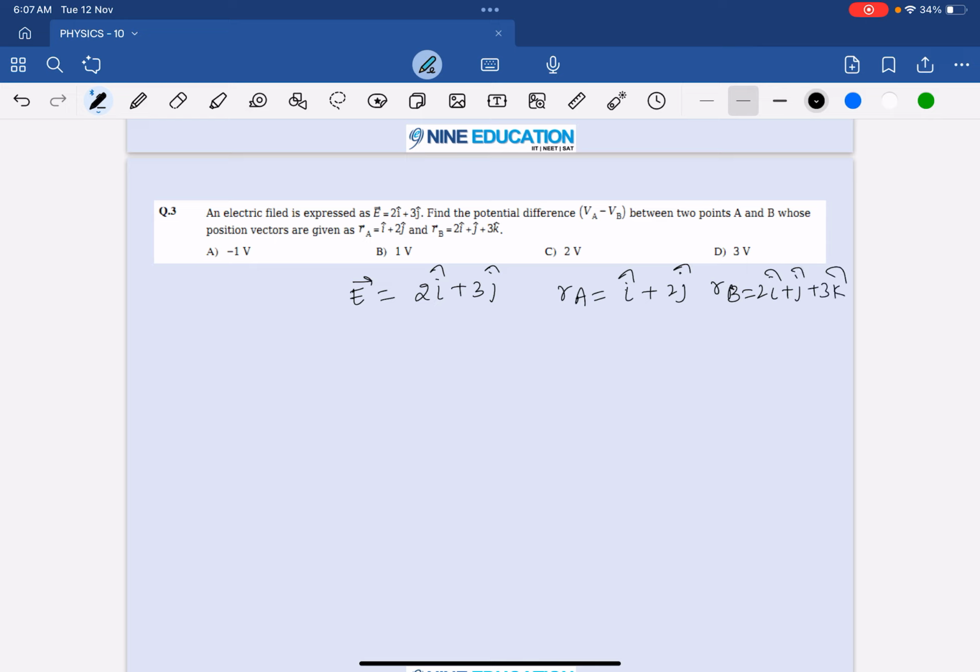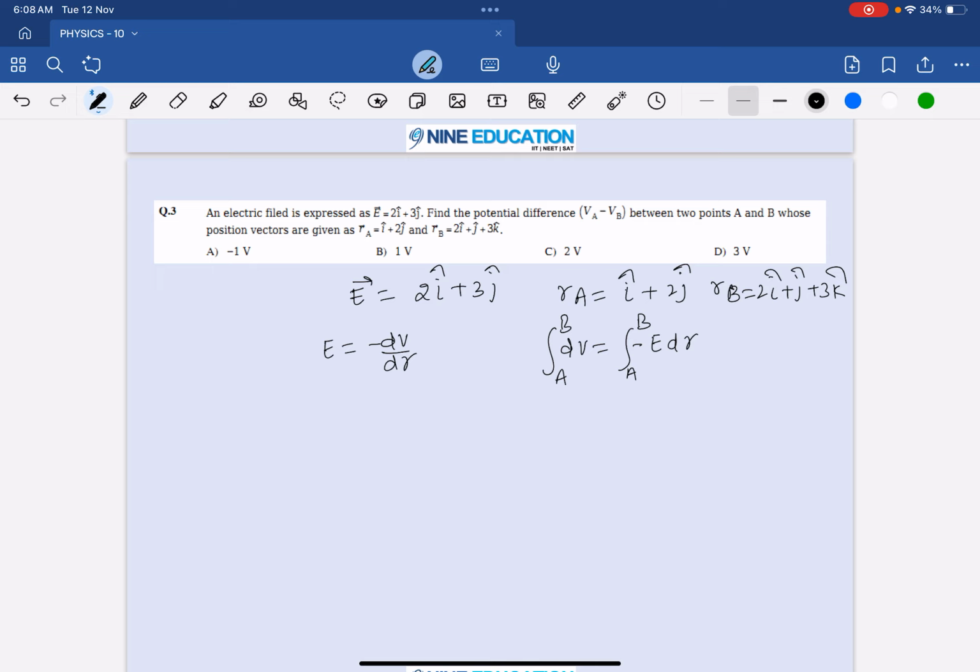All right, sir. Sir, I know a relation. It is E equals minus dV over dr. हाँ बच्चे, करेक्ट रिलेशन है. dV, we can write it as minus E dr. All right, sir. Sir, I want to calculate potential difference from A to B. So if I'm going from A to B, I'll need to put rA to rB here. Correct? A to B, basically position vector I need to write.